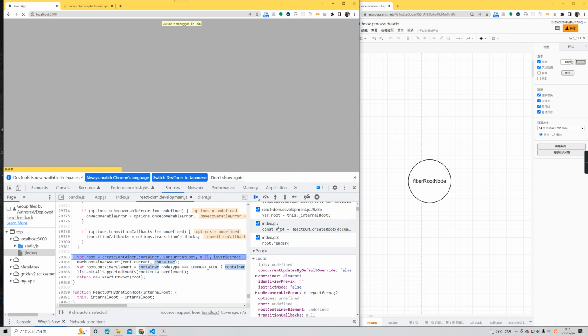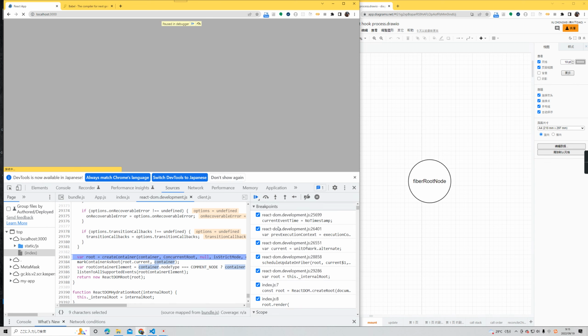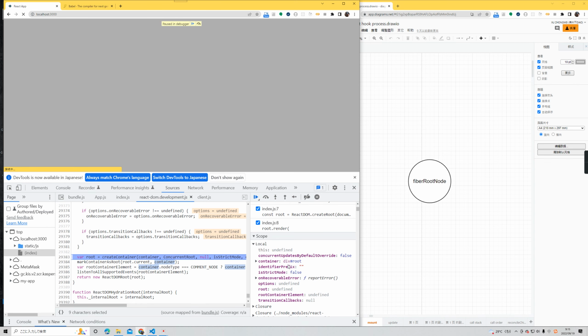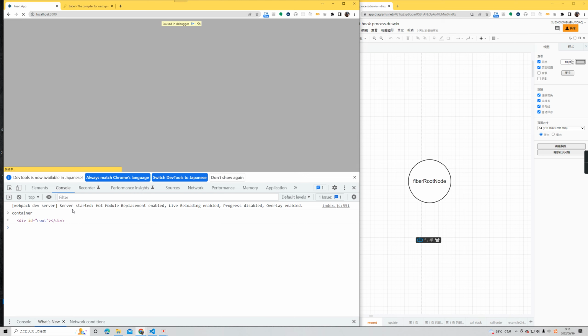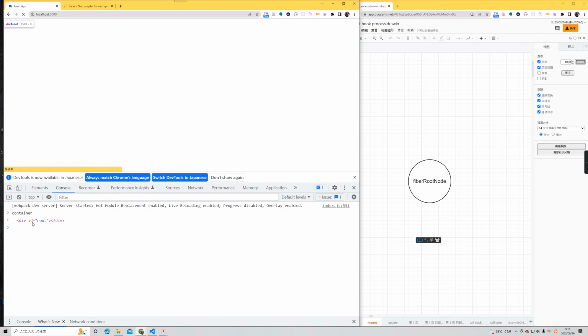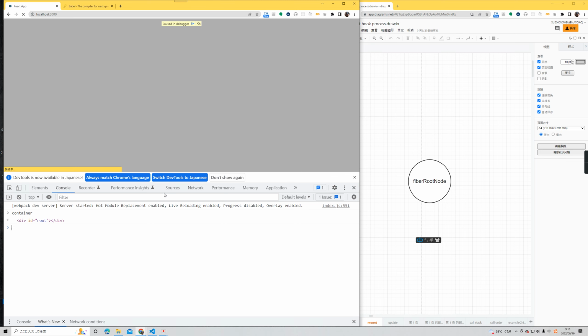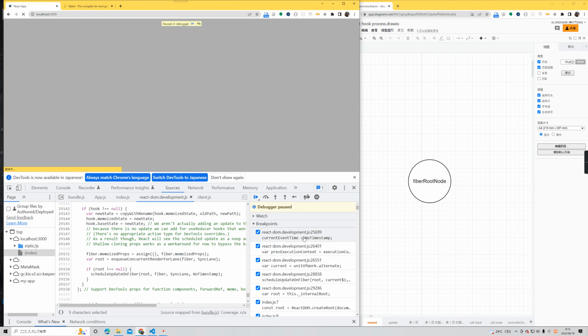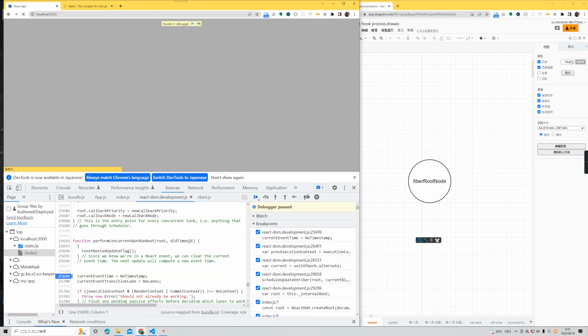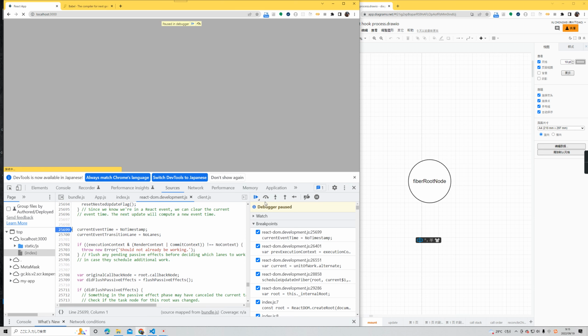So the container, yes, this is absolutely a DOM element. It looks like this one. Container, we just print it out, it's just a div tag with the id property of the value of the string root. And so we just go next step.